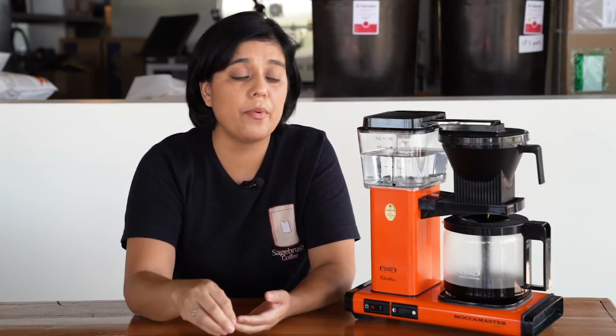That's another thing about this. The brew is consistent, and they work really hard, and they're very proud of making a really high quality, consistent brew. So when you look at a brewer that you want to buy, and you're considering something that you want to last a long time, you want it to be durable, you want to be able to use it often, you want to be able to have consistent, great tasting coffee, this really is perfect for you.